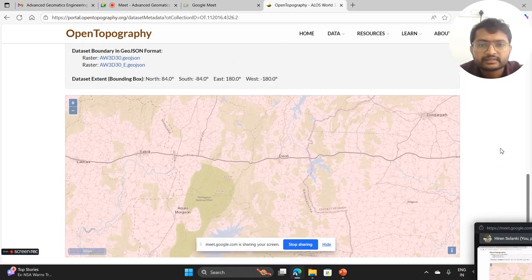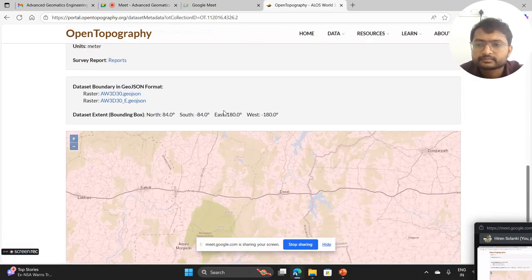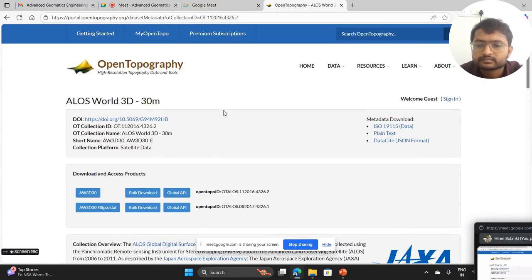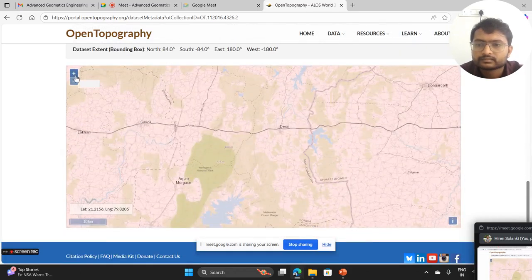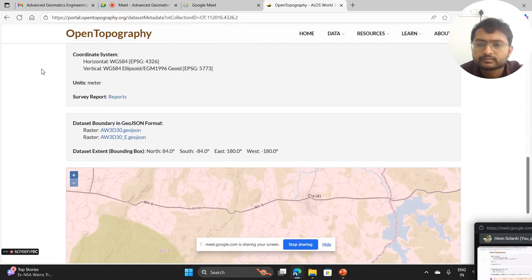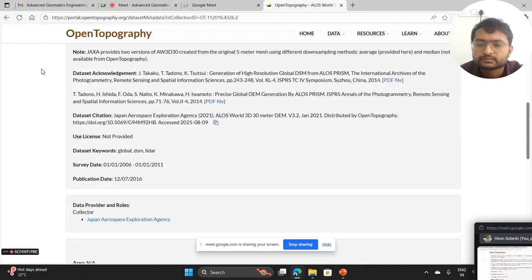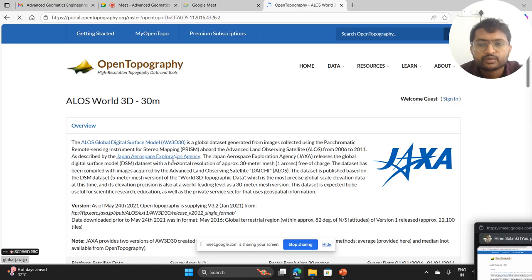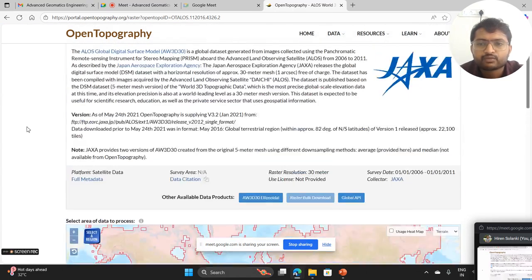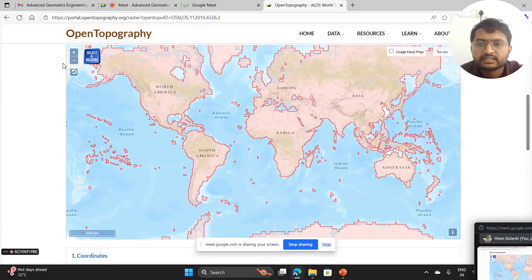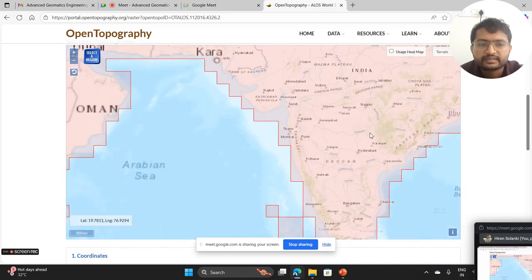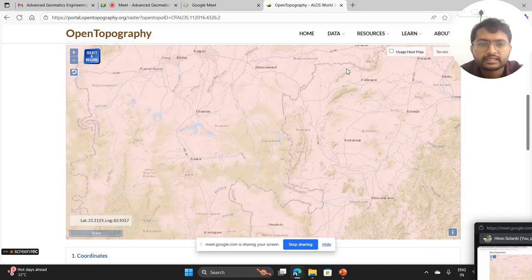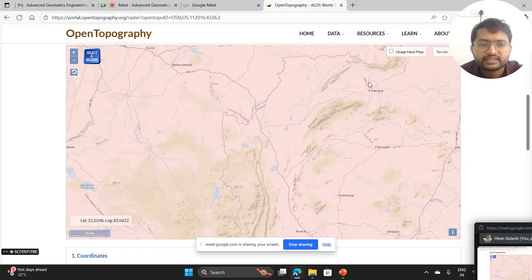So here the options are given: if you want to bulk download, or ellipsoidal data, or download through API. I just want to download a small region, so I went here. Now the select region button is coming here. So once again, I will zoom to some part. Let's say we'll try to capture this hill.